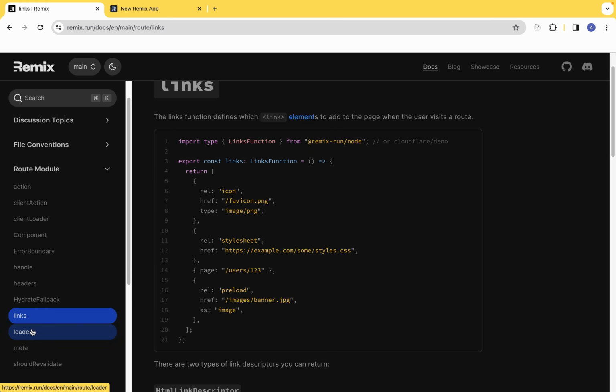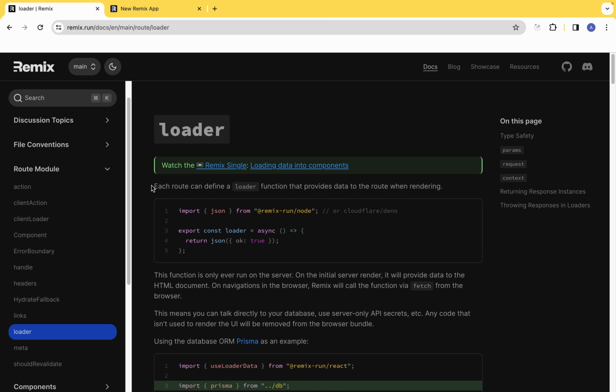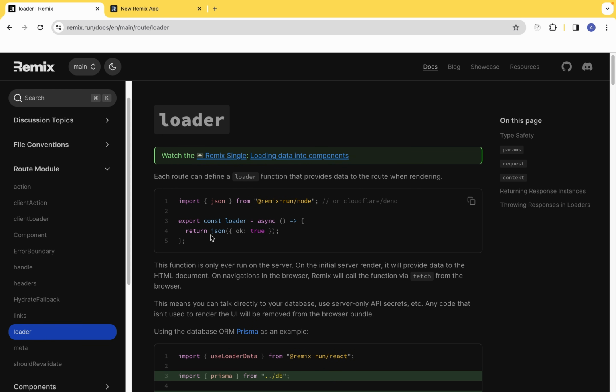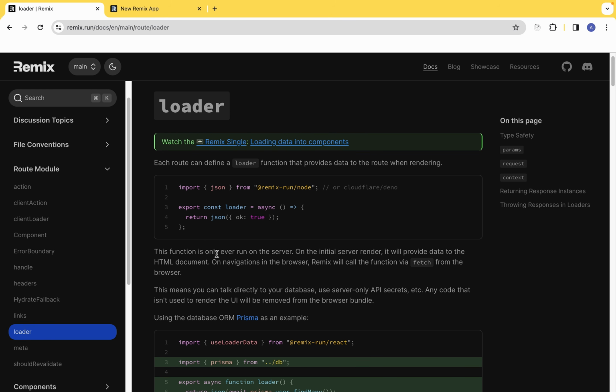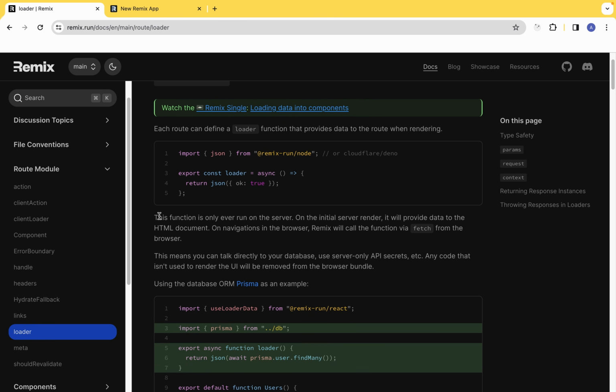But let's take a look at this loader. Now you see that every route can define a loader function that provides data to the route. And this is how it works. So you have this loader, you have this async function, and it returns this JSON. So this is how it works, bare minimum. Okay, and you see here, it's important to note that this function only ever runs on the server side.